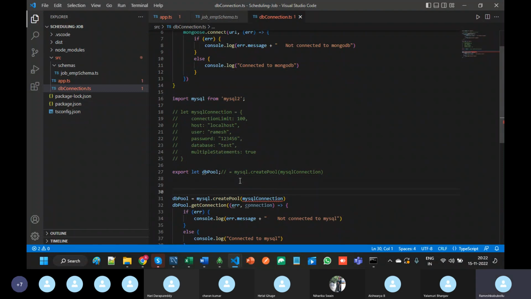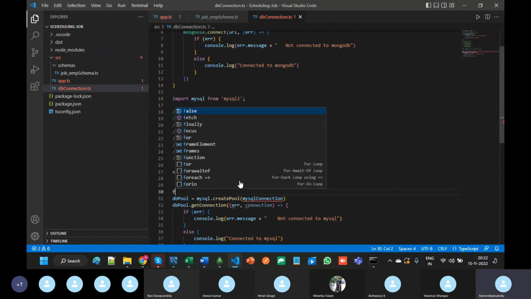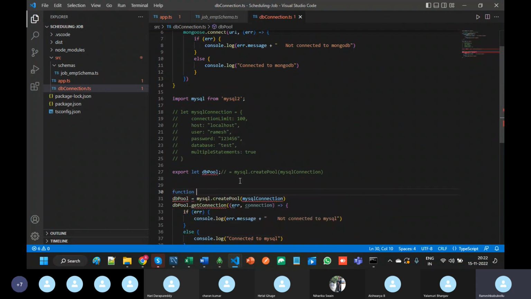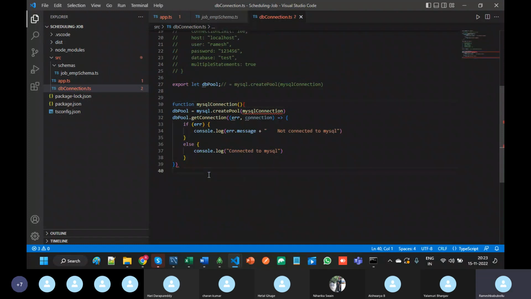Here you can write one function, MySQL connection, and just pass this same name.